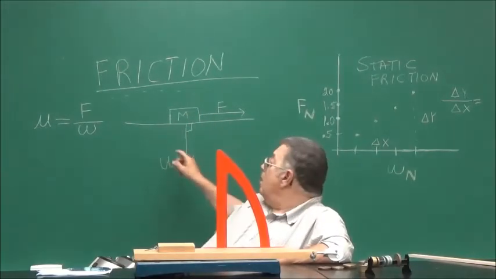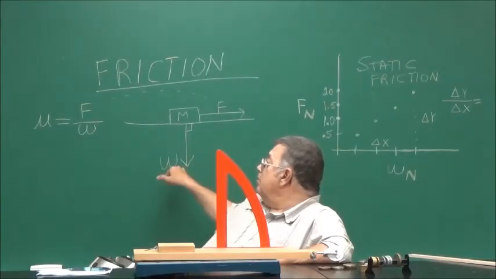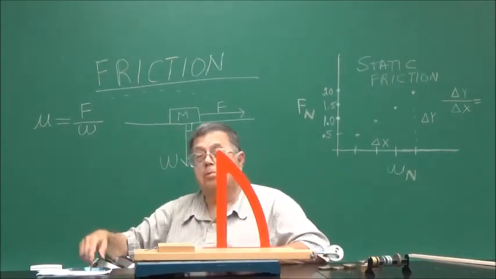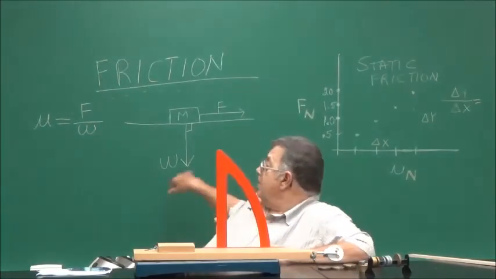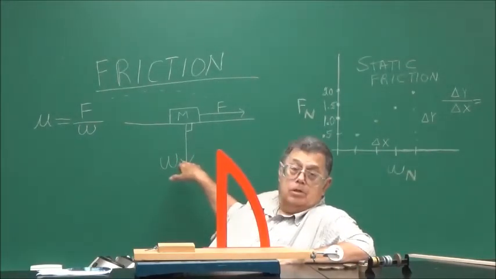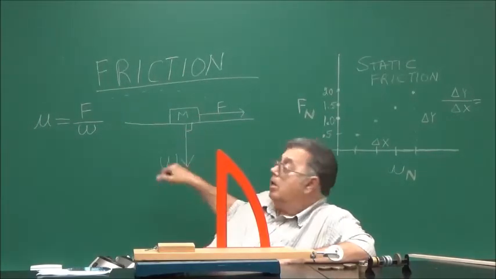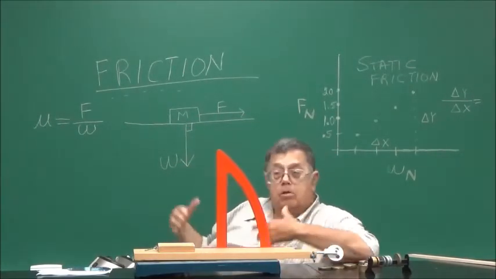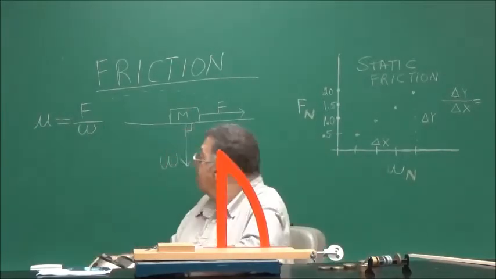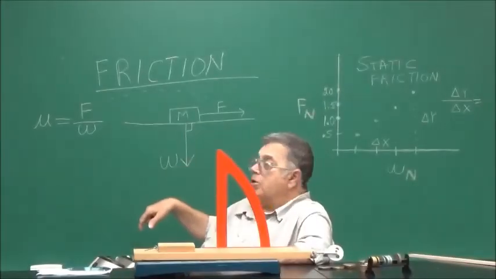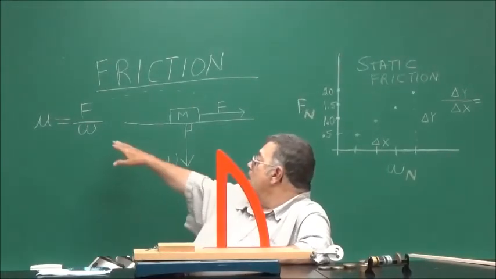Now, we have a mass here, and it is going to be pulled in the direction of the plane of the friction, and it has a weight. The mass has a weight. We just multiply m by little g, the acceleration due to gravity, and that gives us the weight, which is a force. Mass itself is not a force, but this is a force, which we call weight, which a lot of us battle with all the time, present company included.